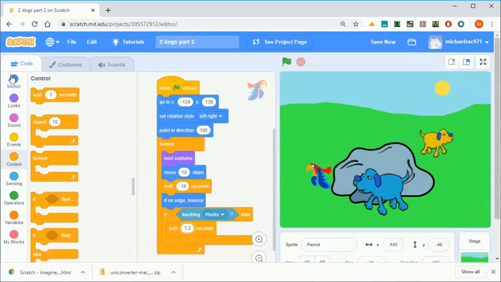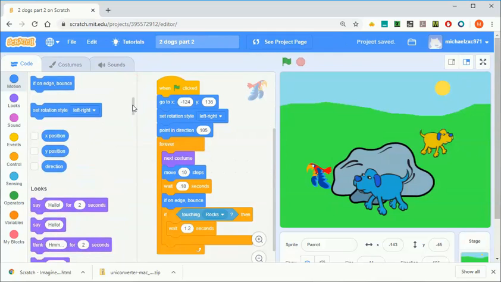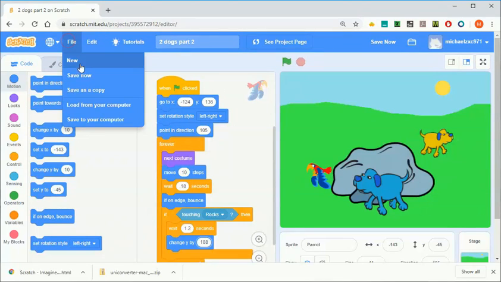So I have to go back to the motion block, and to get him to go up, I'm going to have to say change y by, I don't know, 188. And then I'm going to do a file, save now.